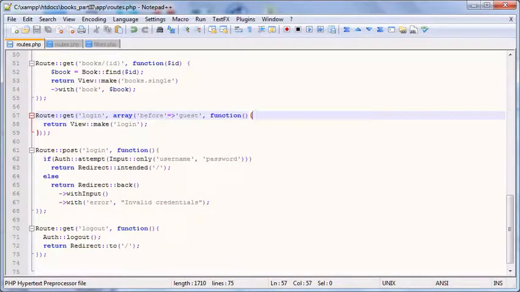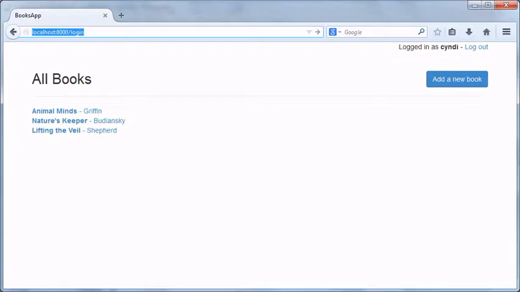So we need to add that guest filter to the login route. And this is how we do that. We put an array, so before filter we call guest, then we have our function, and notice if you are following along, we'll have one more parenthesis there to end this request. So let's just be sure this works. I'm back at the browser. Notice I have again typed in login into the URL. I am logged in. But notice it now does not go to the login page, but instead returns me to the index.